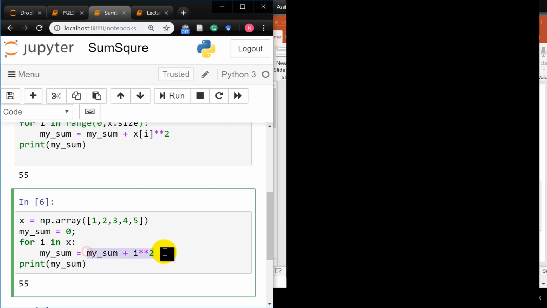So on the right hand side of the equation, we get a number from Python. So now from the right hand side, Python has a number. And then we have this equal sign. So Python knows that you want Python to put this number into a place. And the name of this place is my sum. And this is what it means by this for loop.